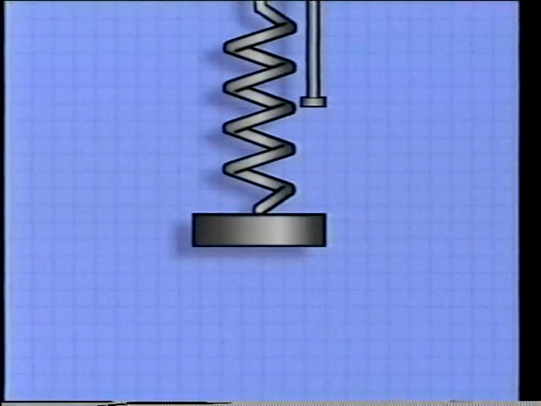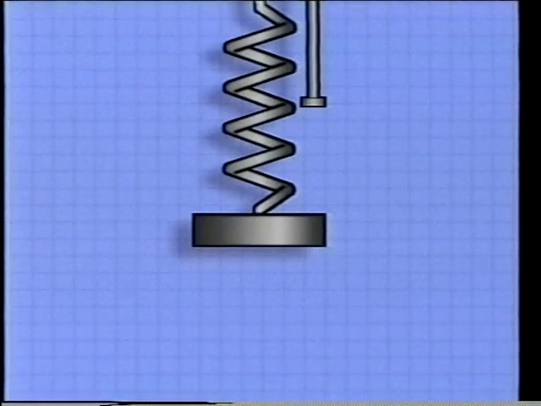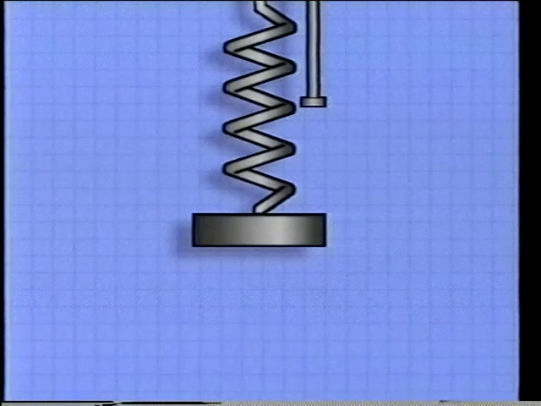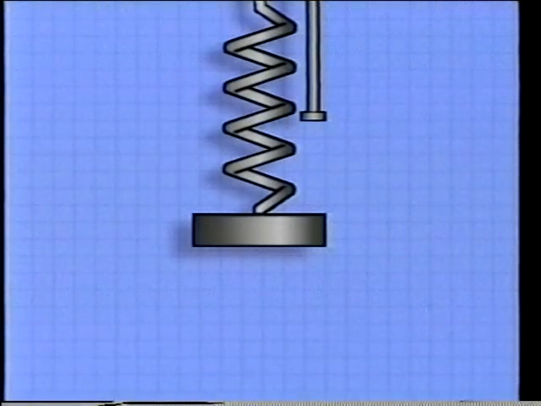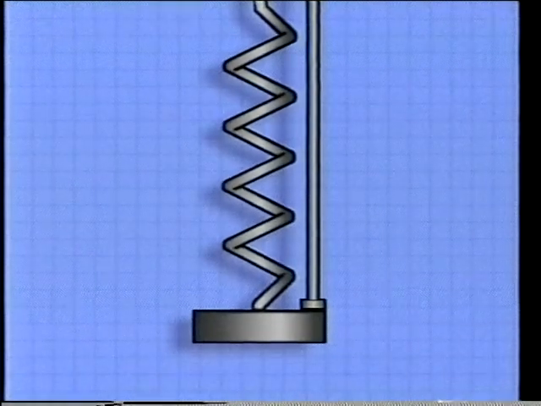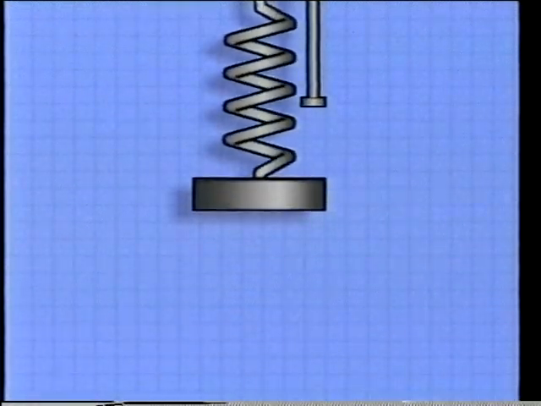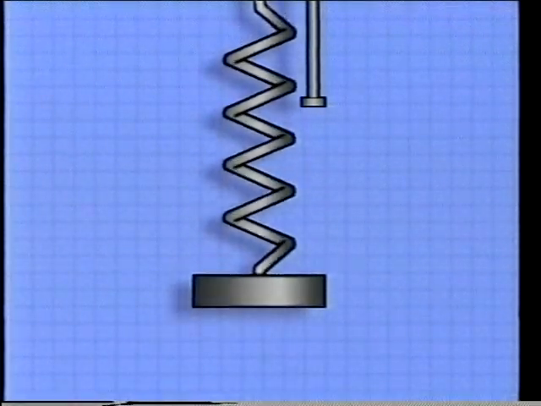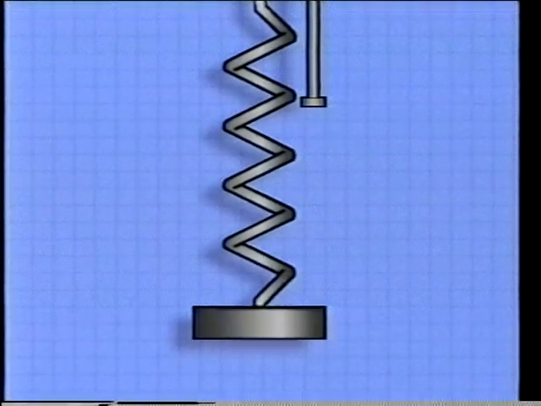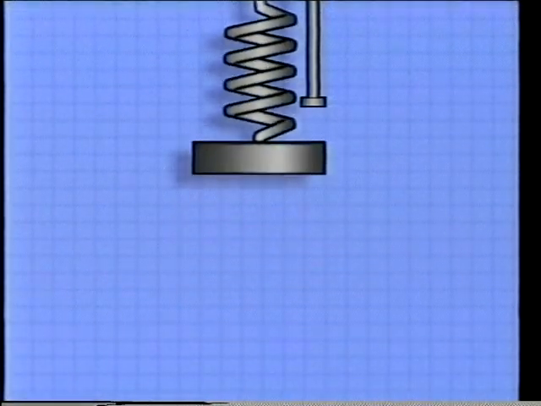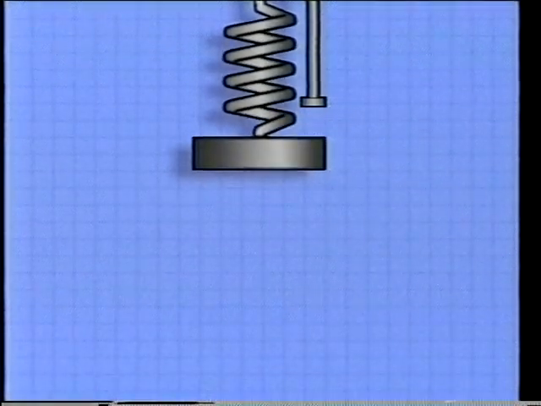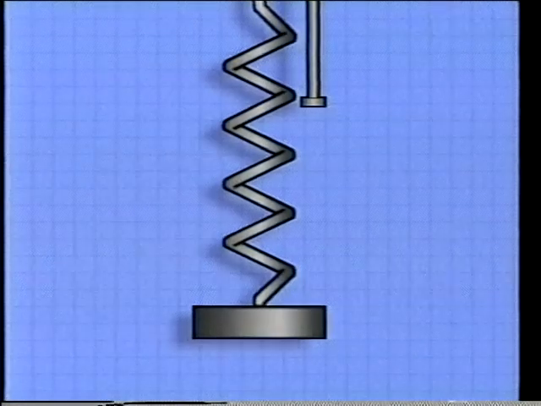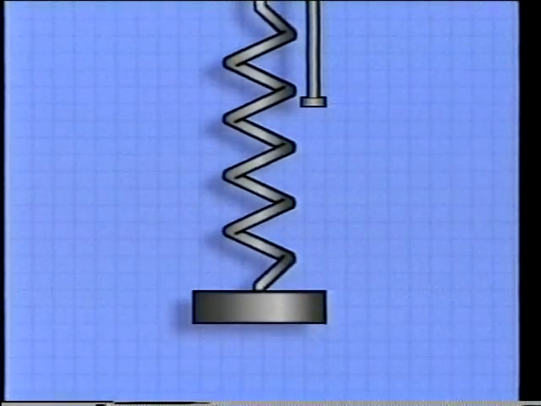We can get a better understanding of the characteristics of a vibrating object by using this block and spring. To illustrate free vibration, a single downward force is applied to the top of the block. As the block moves upward, it gathers speed and passes beyond its original position. As the spring is stretched again, the block slows down, comes to a stop, and starts upward again. Then the compressed spring resists the upward movement of the block. The spring then pushes the block back down, where it again gathers speed and passes by its original position. The process repeats itself until the block eventually stops moving on its own.